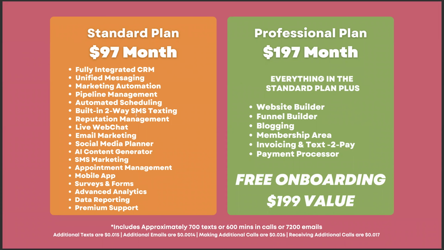And this is going to be a limited time. Once we get to a certain level of subscribers, that rate's going to go up. The professional plan, which is the next plan up, has the website builder, the funnel builder, the blogging, membership area, invoice and text to pay. And then it also has a payment processor. So if you wanted to, you could collect payment on site via the payment processor. We have it connected through Stripe.